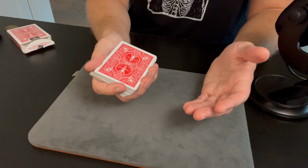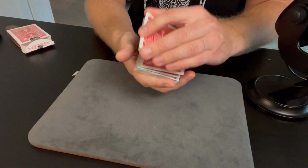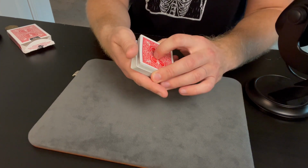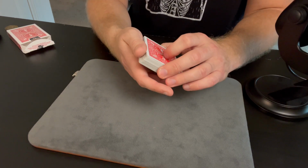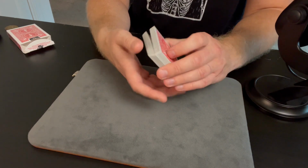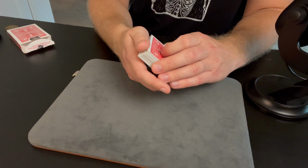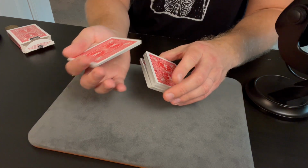Then, under the guise of further mixing the cards, we're actually going to get this card back to the top. So we've placed it inside. You can square up, and then here is the double undercut move. You're gonna take some of the cards below the break, and you're almost doing a reverse of a swing cut. So you're gonna go from holding the pinky break to holding that break with the thumb of your dominant hand. You see how that works? So we have the pinky break held, and then we're transferring it to the thumb. That's just so that this hand can pull off some of the cards below the break, but not all, and bring them to the top.